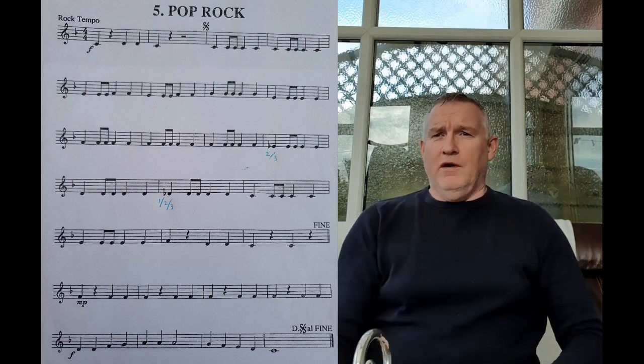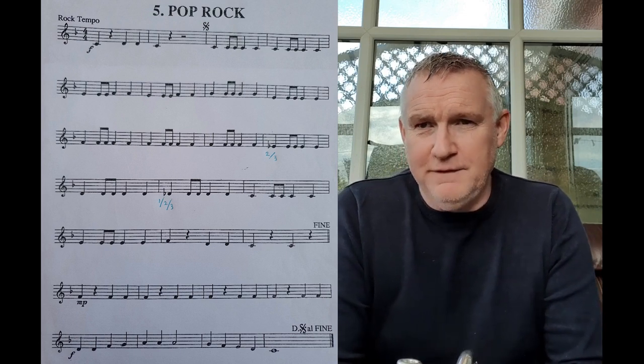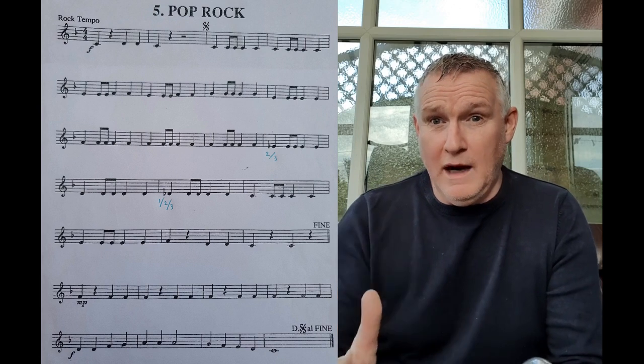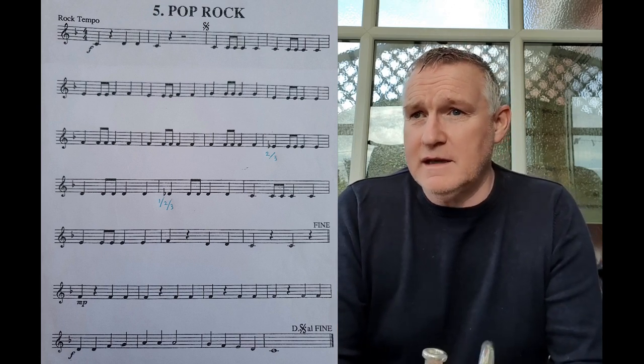Now, when you've got a row of Fs like this, it's important that you know where you are in the music. It's easy to get lost in all them Fs. So if you just push that little first F of every bar a little bit more, F, F, F, F, F, F, F, F, then you'll know exactly where you are on the next bar, okay? So we've got all them Fs, three bars, and then we move to E's again.